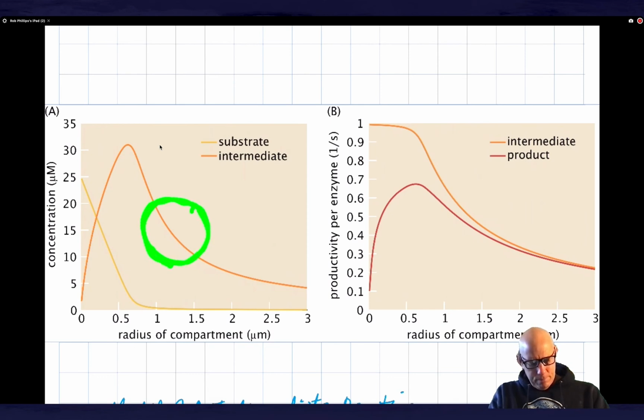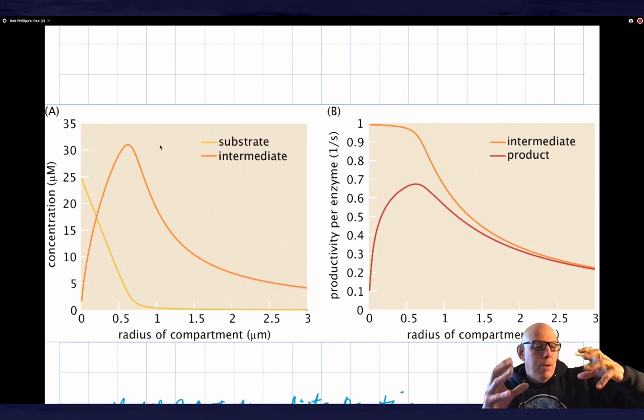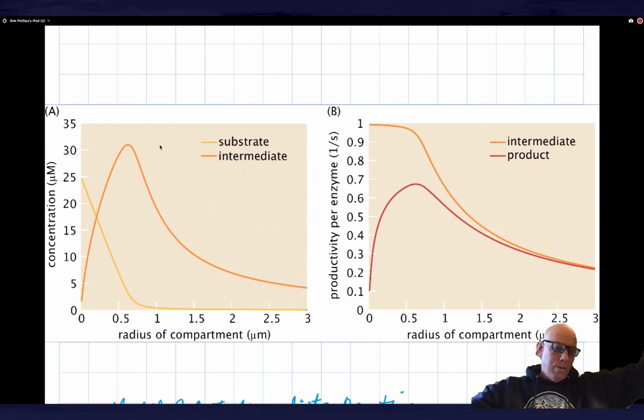This is awesome. So what do we learn? We learn that there's an optimal radius at which the amount of intermediate is maximal. So in other words, not compartmentalizing means that the ultimate productivity of our enzyme product formation will be lower than if we actually compartmentalize. Why? Because when we compartmentalize, we set up this interesting competition. We compromise the substrate. In other words, there's less substrate available than there was in the external medium. But the advantage is that the compartmentalized substrate leads to compartmentalized intermediate. And when I start making the radius larger and larger, I start actually keeping the intermediate such that it doesn't leak away into the reservoir. So now the second enzyme is able to actually churn out more product.